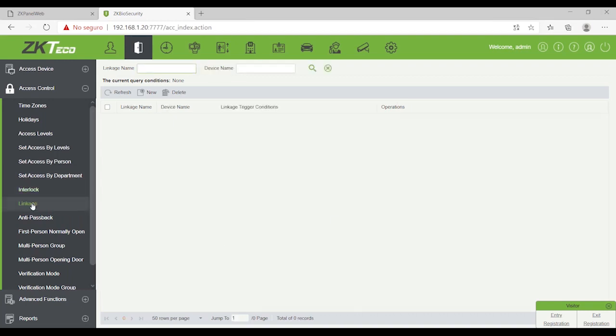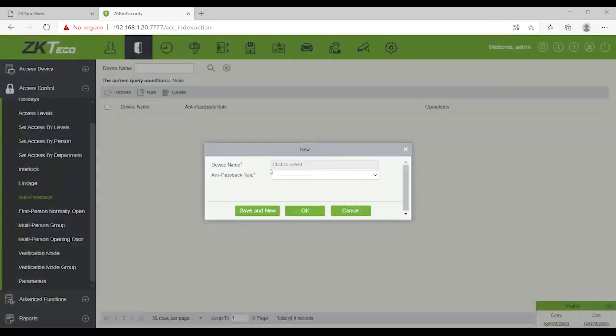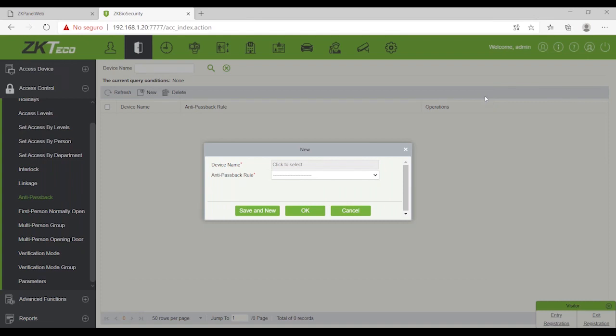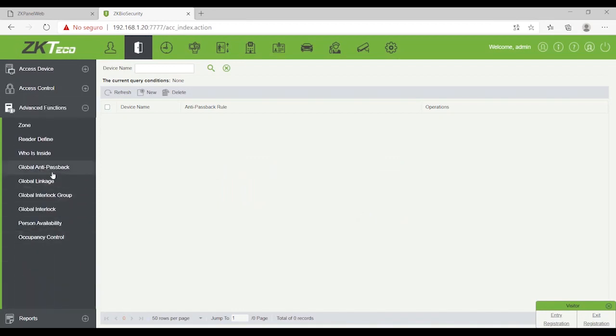The linkages, I will go back later to the linkages because it has some interesting things. Anti-passback, in this case, the anti-passback of the standard functions is a standard anti-passback. It means that I can create anti-passbacks only between the doors that belong to the same controller. If we want more complete, more complicated anti-passbacks, we have a global anti-passback in the advanced functions.